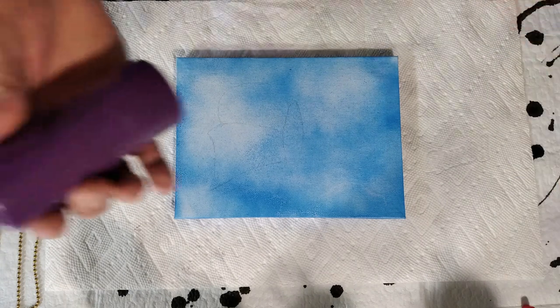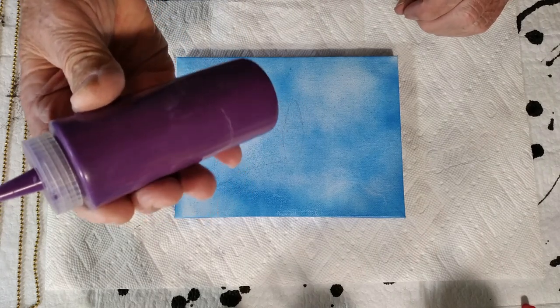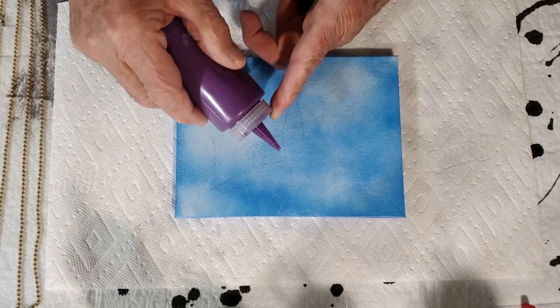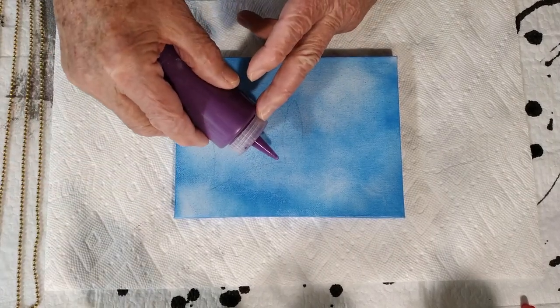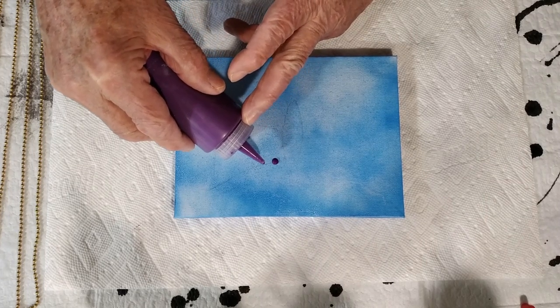with a dark plum, I believe this is. So I've got a little sketch of kind of what I want on this half. So I'm going to test the drop, because this can't take much or I'll have a big mess.